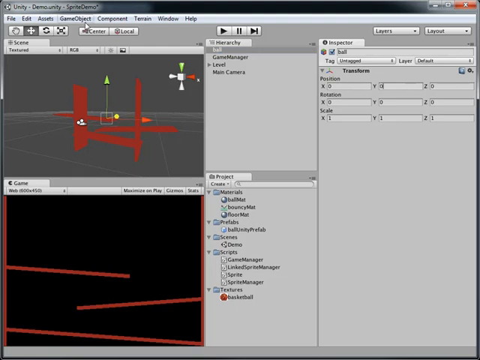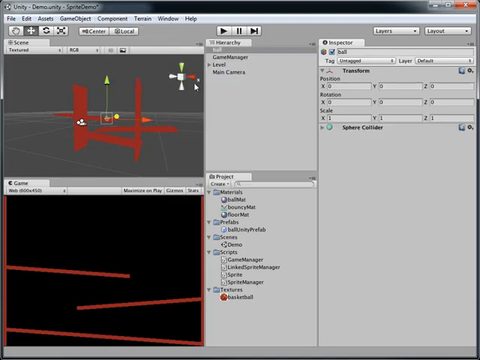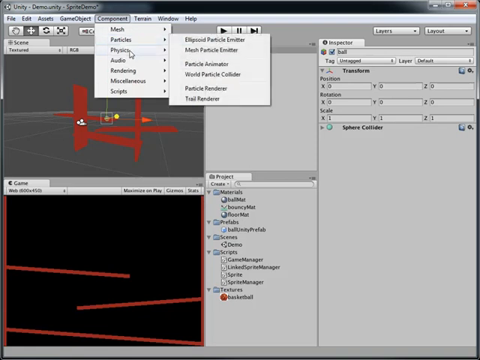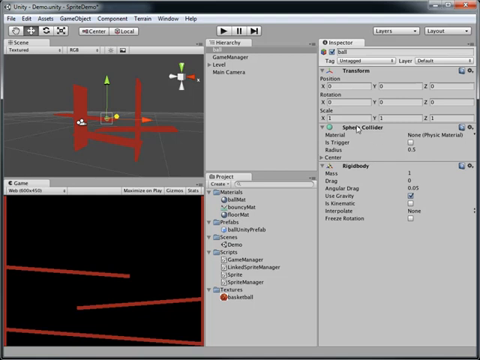What we need to add for it is going to be a sphere collider, and we're going to need a physics rigid body. From there, we need to add a couple of things to it. What we're going to need to do is come up with the sphere collider. We're going to want this ball to be bouncy. So we're going to take our bouncy material and drag and drop that onto the material. The other thing we want to do is set the mass to 10 to be consistent with our other prefab.